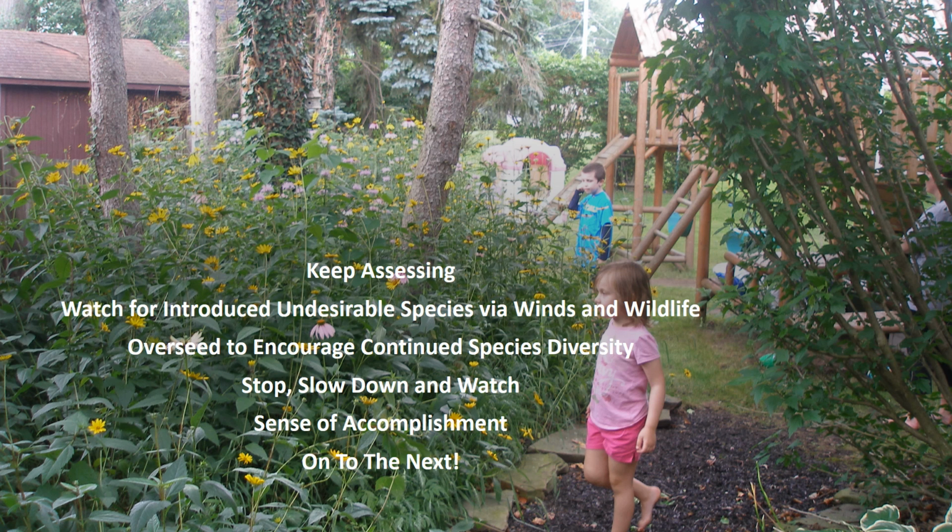Overseeding a mature area to encourage species diversity isn't a bad idea. It just always seems like after a certain amount of years, certain species tend to grow better on a particular site just because they like it the best. So coming in with a nice wildflower and grass diverse mix after 3, 4, 5 years and introducing that into a mature prairie is not a bad idea, just so you can continue to diversify it.